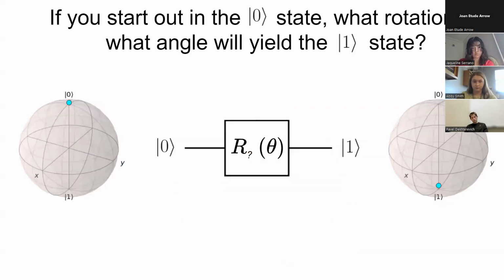Okay, so we started this lecture with some exercises, understanding what the effect of a gate was on an input bit. So now I've got a little problem for you. Which axis and by what angle do we need to rotate to send a point on the North Pole to a point on the South Pole? Would it be like 180? Around what axis? I want to say the Z.